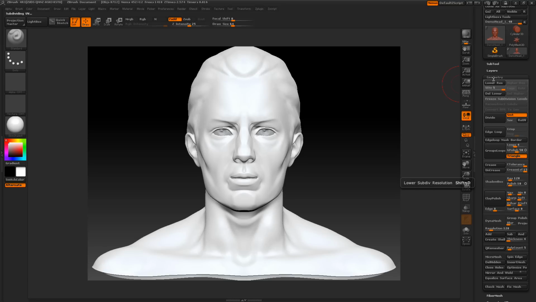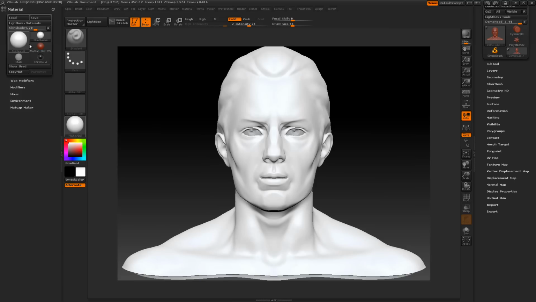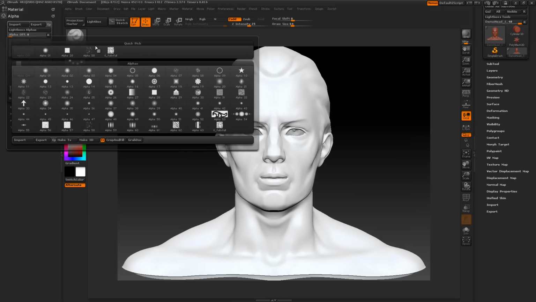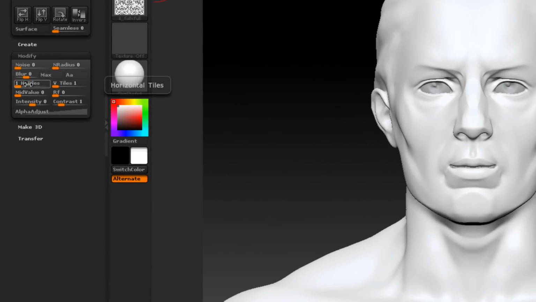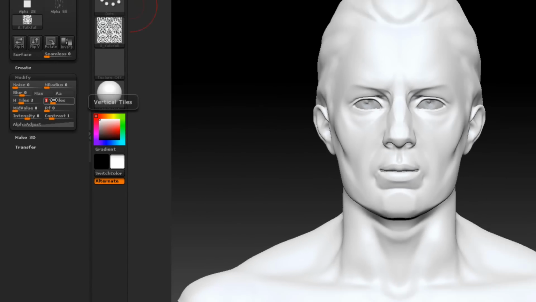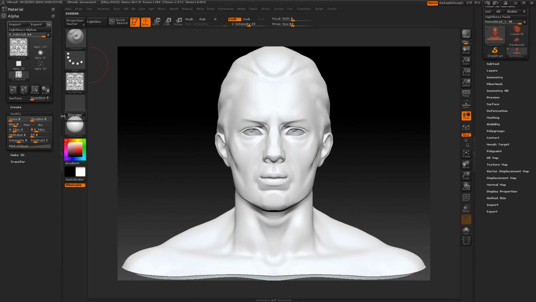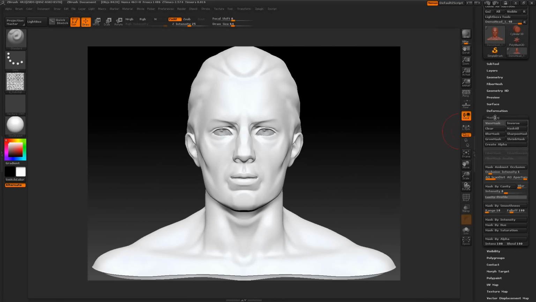I'm not going to go too high because it's going to jam up my screen recorder and everything's going to be slow. And let's go ahead and bring this over here. Smooth the material. And I'll bring that over here. And we're going to select that alpha. And I want to go ahead and go down to modify. Set the tile to, let's say, 3. And this one over here, 3. And plus enter.